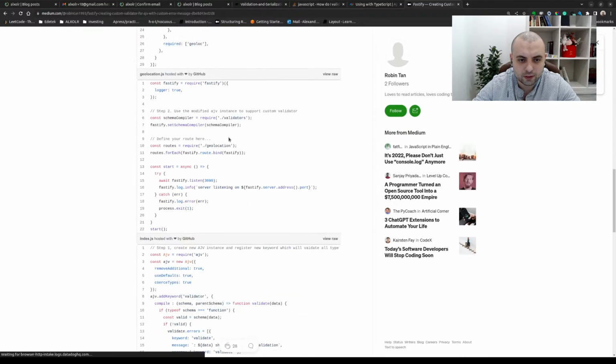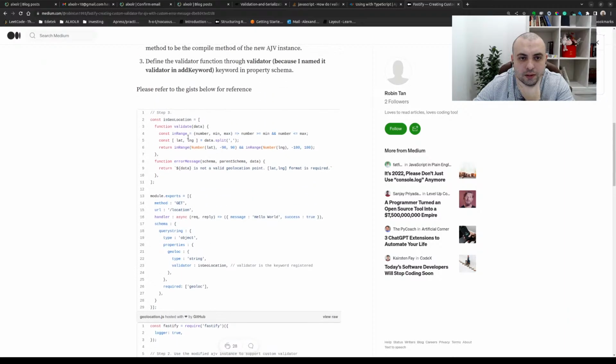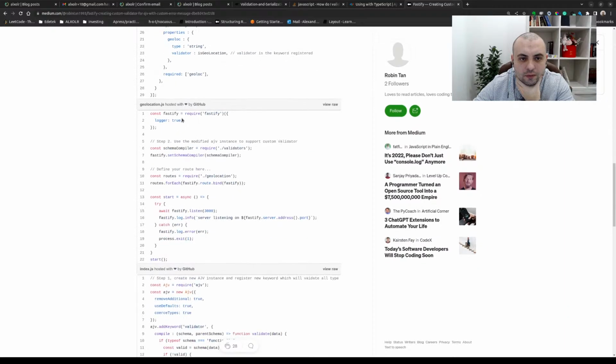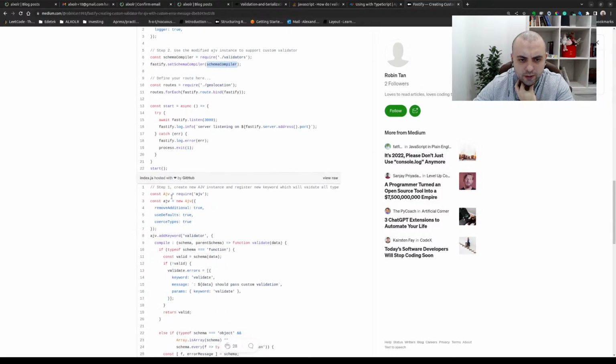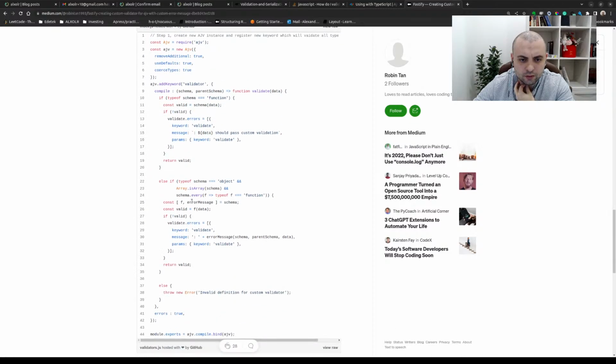Okay, so Fastify. Once again, let's see what they want from us. So it's Fastify, logger true, schema compiler. So we have validator here, I assume. So require AJV, add keyword, function keyword validate. That should pass custom validation.